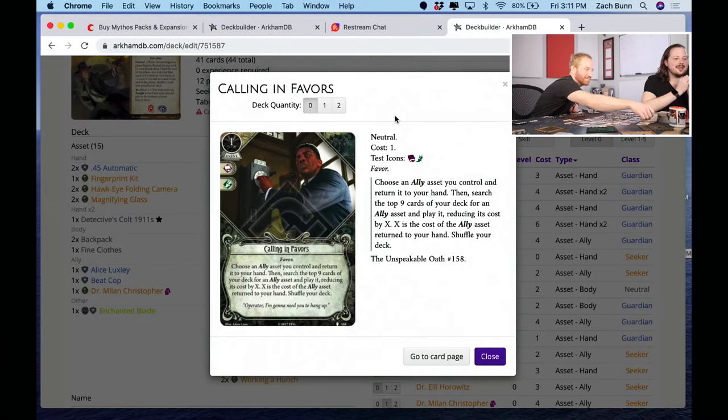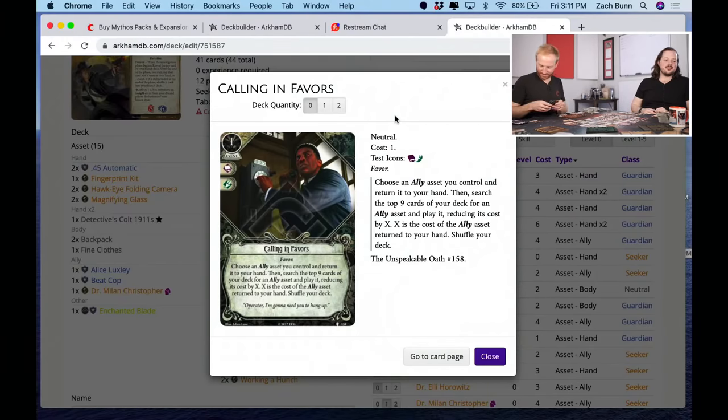Ooh, this is my kind of card. Calling in Favors? It does seem like your kind of card. Choose an ally asset you control and return it to your hand. Search the top 9 cards of your deck for an ally asset and play it, reducing its cost by X, where X is the cost of the ally asset you returned to your hand. Shuffle your deck.